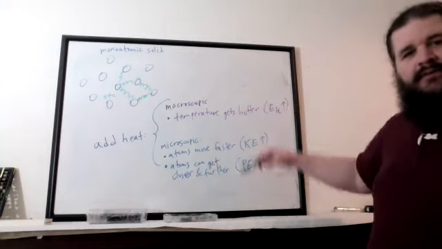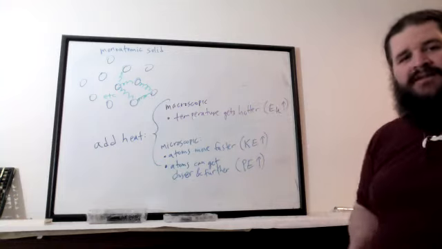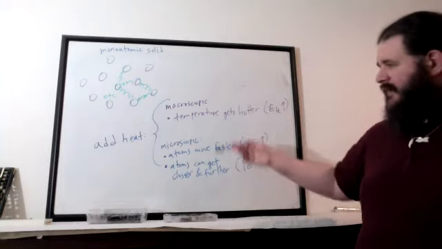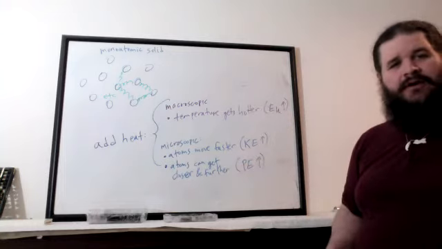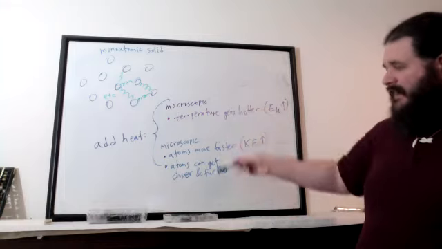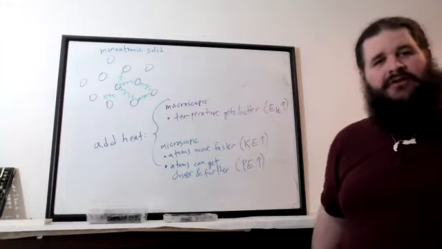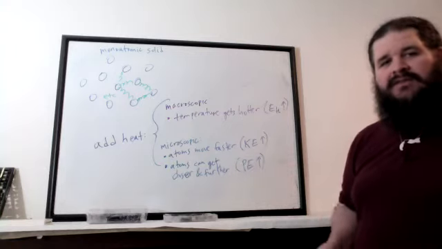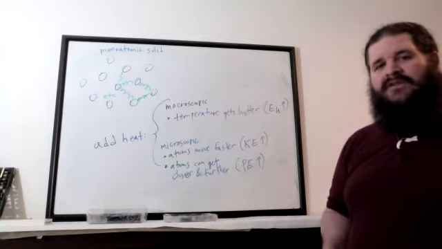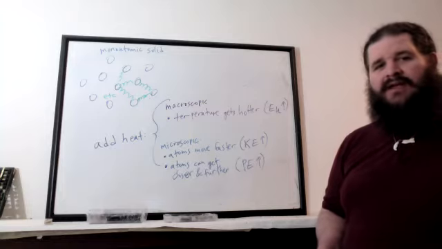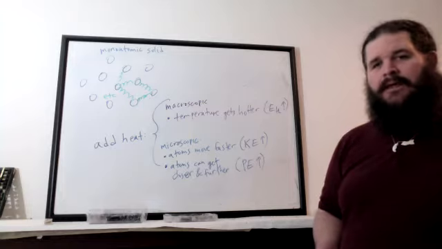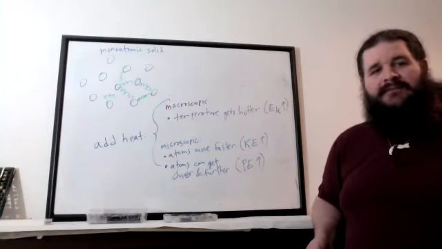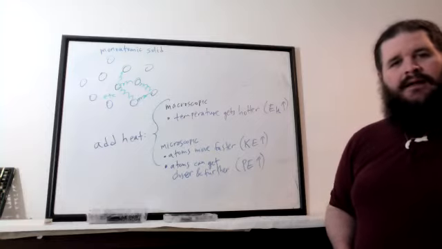But these are not different phenomena. These are just two ways of describing the same thing. It's not like the temperature gets hotter and separately the atoms are moving faster and getting closer and further together. The temperature getting hotter is atoms moving faster and atoms getting closer and further. These are the same thing, just described in different ways. When we say the temperature is rising, what's physically happening is the molecules are moving faster and getting closer together and further apart. It's just two different ways of describing or measuring or talking about the same phenomena. Any questions on that so far?